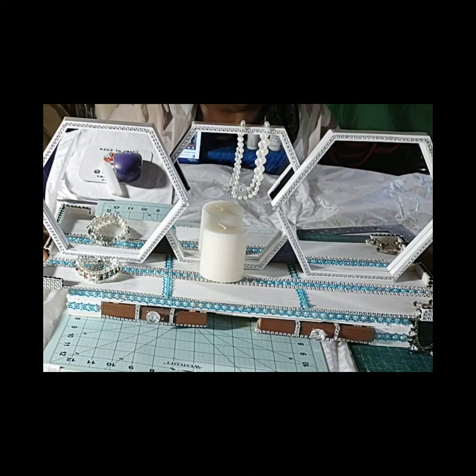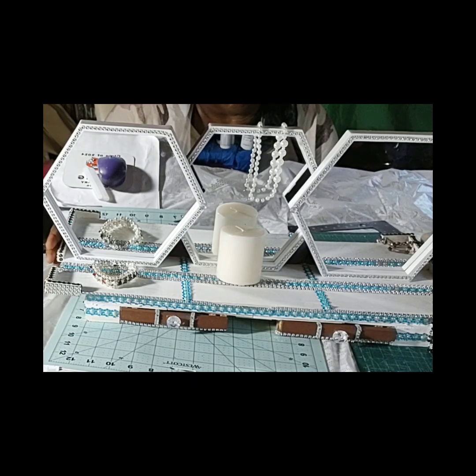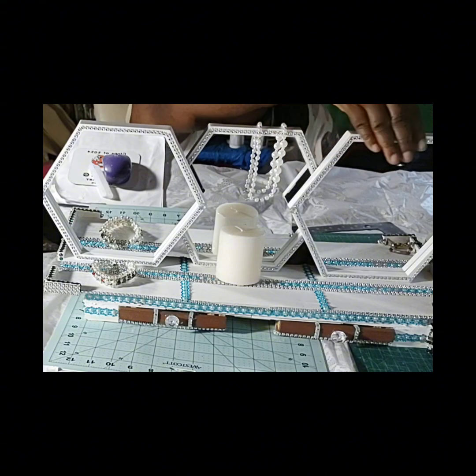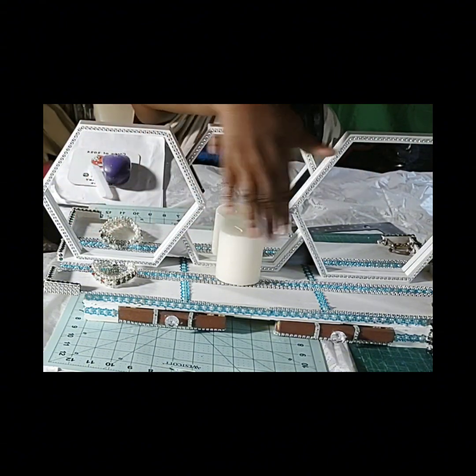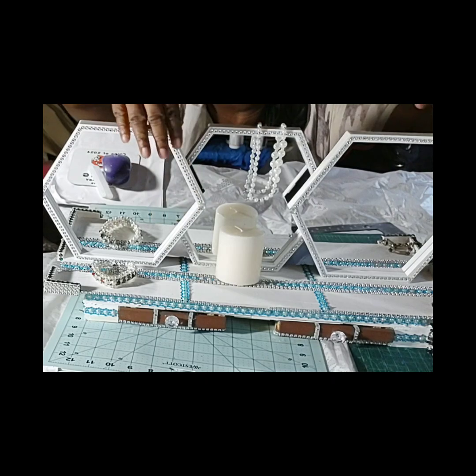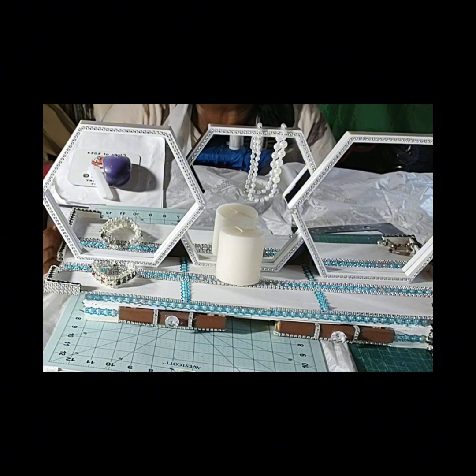So, okay, I came back real quick, guys, because I noticed when I was outside showing the finished project of this mirror table or dresser, what have you, we only can see just the top part of it, like right across here, from there to here. I forgive me for that. I'm so sorry about that.